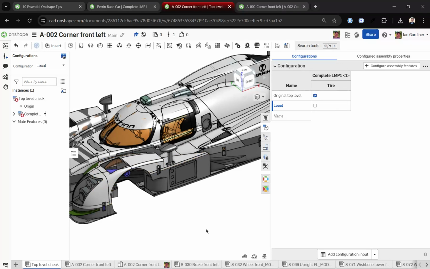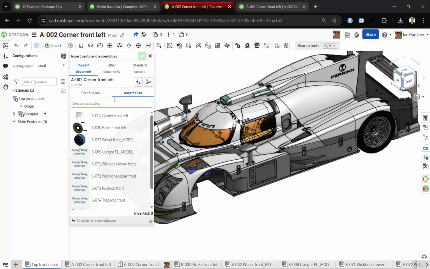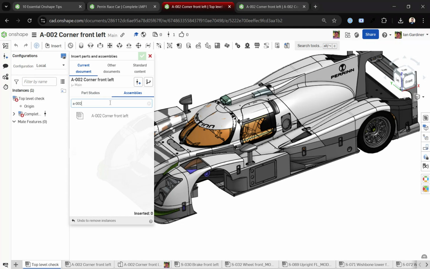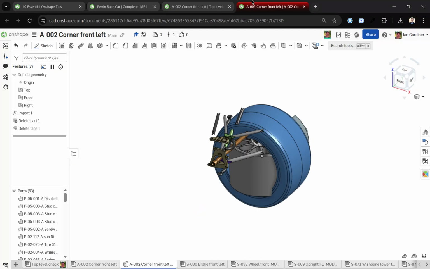And now what we can do is insert from this current document the assembly A002 tire here. And maybe just to make things extra clear, let's change the tire color again.